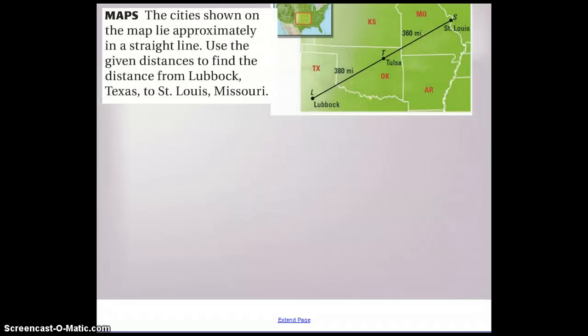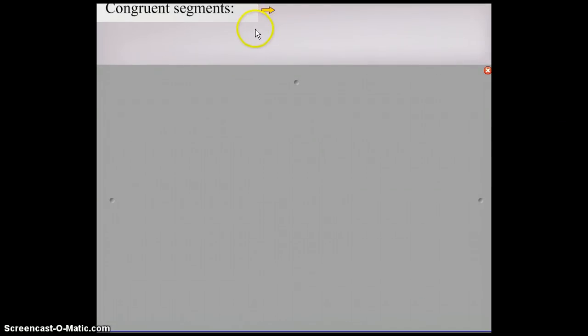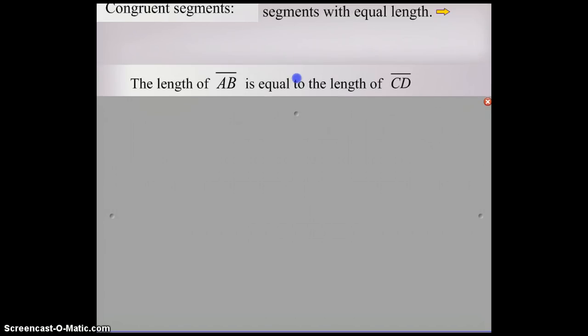Let's talk about what it means to have congruent segments. Congruent segments are segments which are going to be equal in length, segments that have the same length. We need to focus on notation. If we want to say that the length of segment AB is equal to the length of segment CD, then we drop the segment symbol above AB and CD, and we use an equal sign. Anytime we're talking about length and measurement and numbers, this is the notation you'll be using.